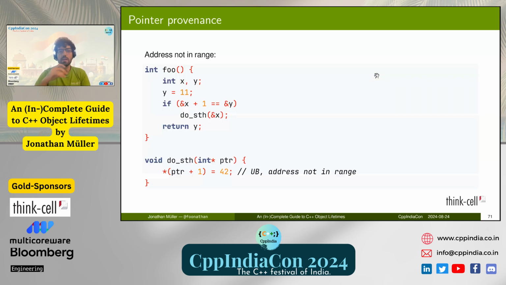So what this means is in this case, even though the address of x plus 1 is the same as the address of y, they have different provenances. And when we dereference the pointer derived from x plus 1, this is undefined behavior because that address has the wrong provenance. It has the provenance of y and not the provenance of x. And we're dereferencing it using a pointer with the provenance of x, right? So we're going out of bounds, so to speak, of the allowed range of addresses the pointer can dereference. This makes it undefined behavior, even though we are allowed to access the memory at that address, just not via this pointer. And this enables the optimization.